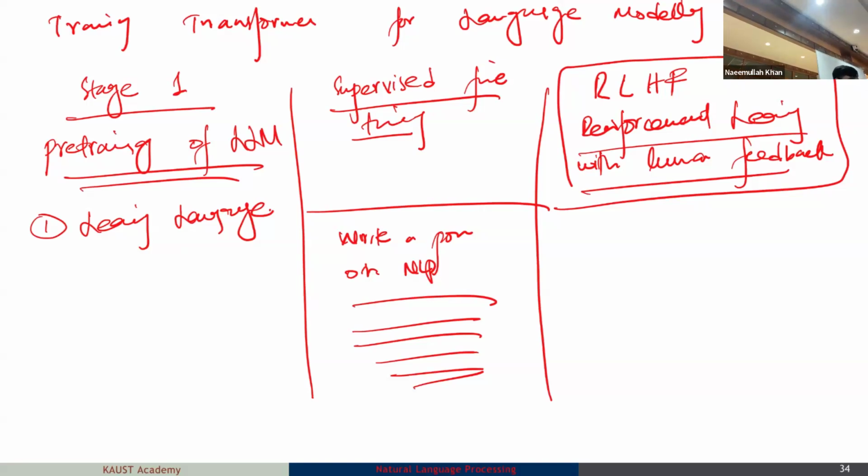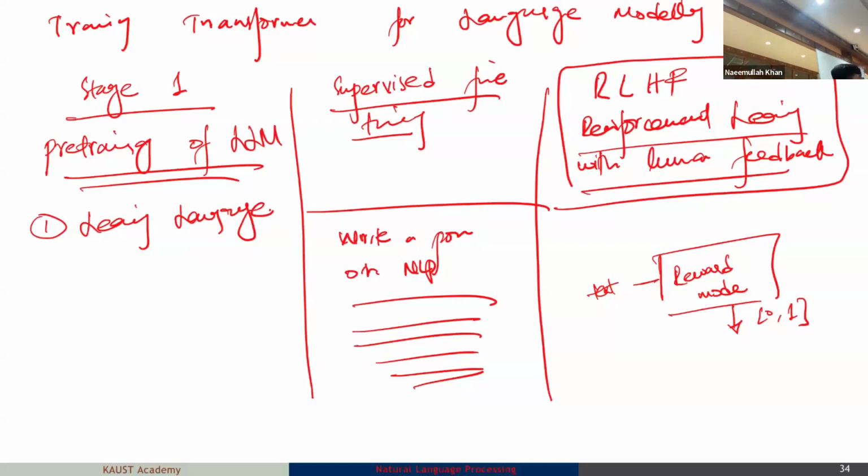So to do that, what we do is we train something called a reward model. A reward model will take in some text and it will give it some reward, let's say from 0 to 1. 1 would mean that this is good output, 0 would mean it's bad output. So the network would produce text in the hope of optimizing this reward to get more and more reward. If we have this reward function, then essentially we are set. Our job is done. We can just ask the network to produce text, optimize the reward for it. Whenever the reward is high, give that text as an output. If the reward is low, don't produce that text.